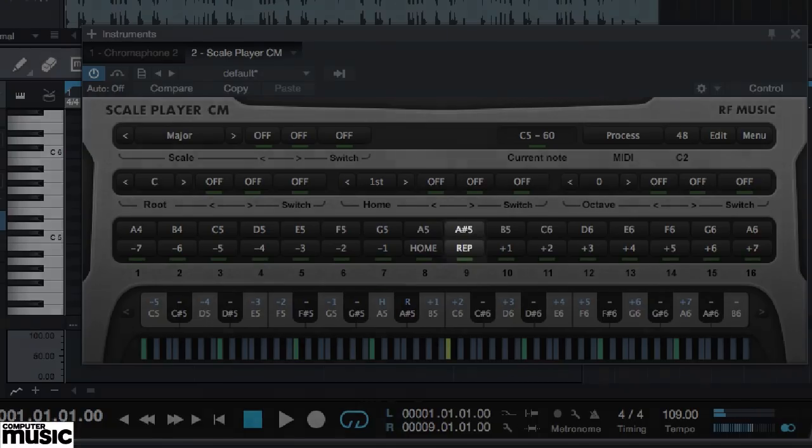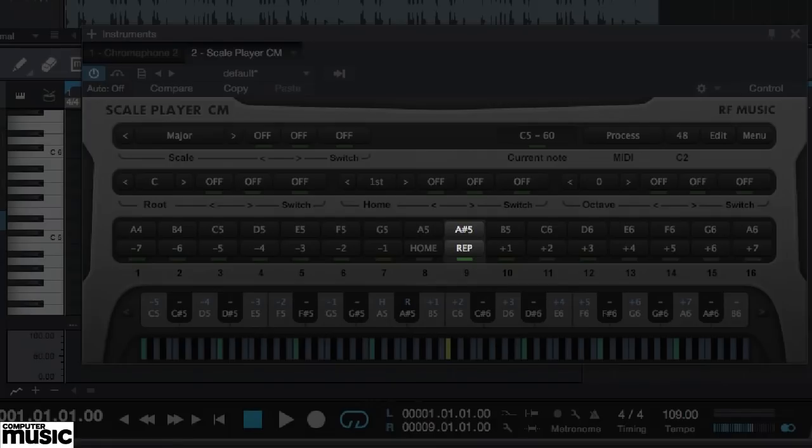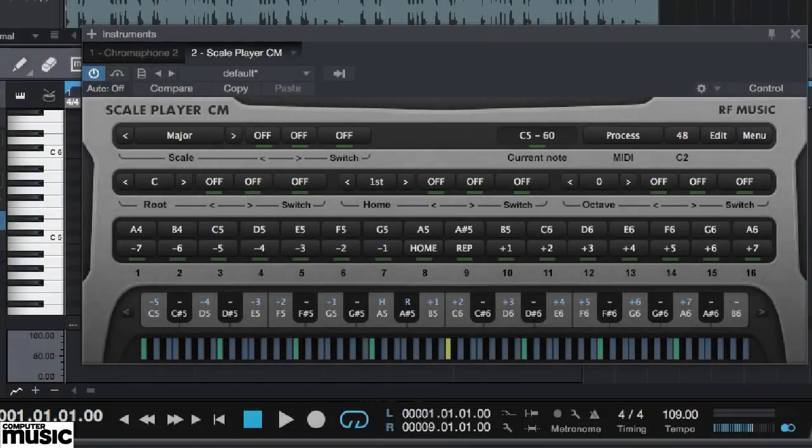Note that A#5 is designated with rep, meaning it repeats the same note as before, whether that's the home note or another note. If you move away from the home note by a few notes, A#5 will keep playing the current note. Anyone with keen ears may have noticed that our A5 note wasn't actually playing an A. It's been playing a C all along.